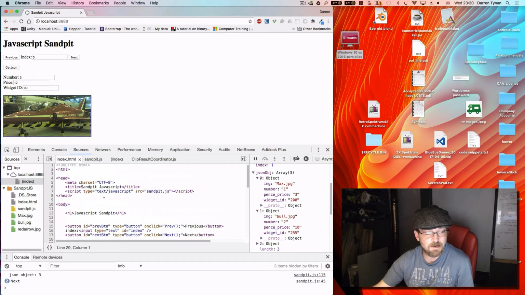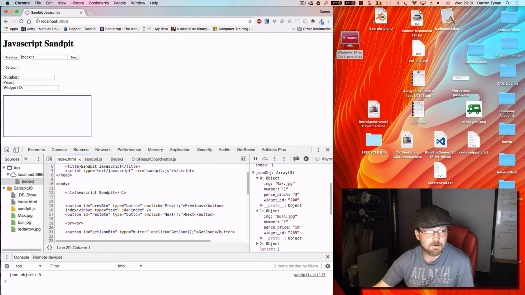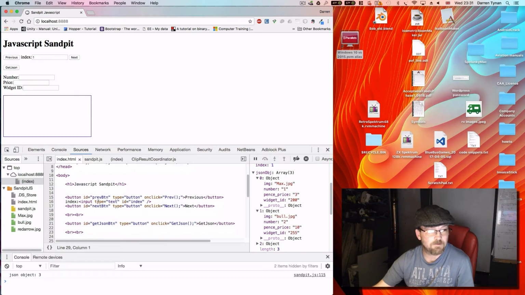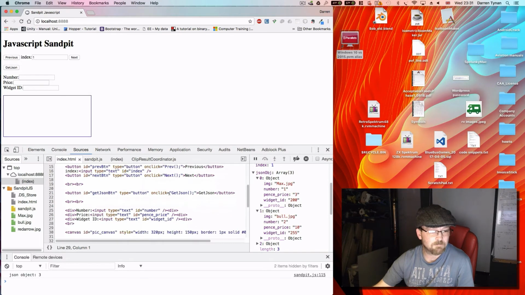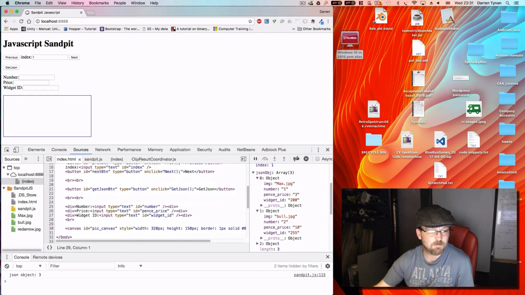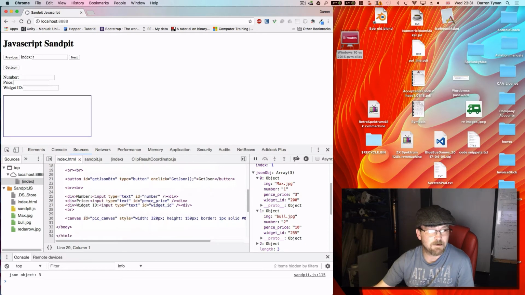it's basically a standard header. We've got a button there. We've got a field. Oh, look at that, giving you a preview already. We've got a field there, another button there, another button. Now these have got on click events, so they call the various functions. And these are just fields for the output and a canvas there for the picture. And that's basically about it.